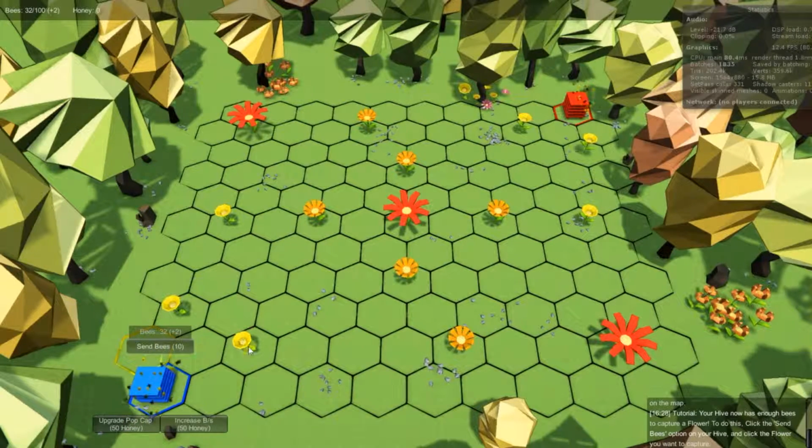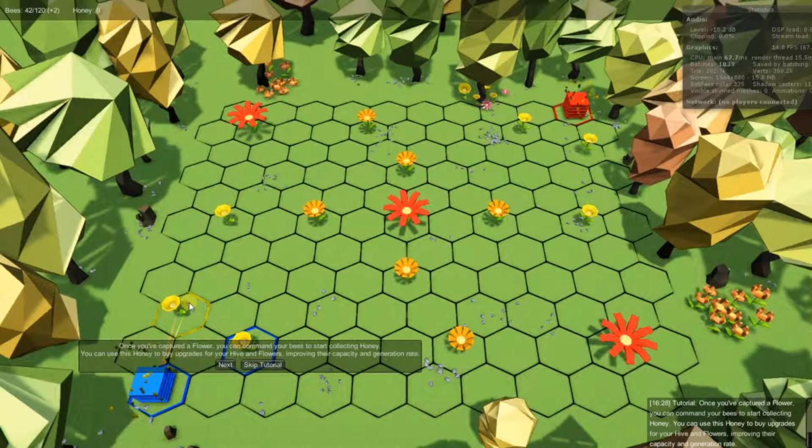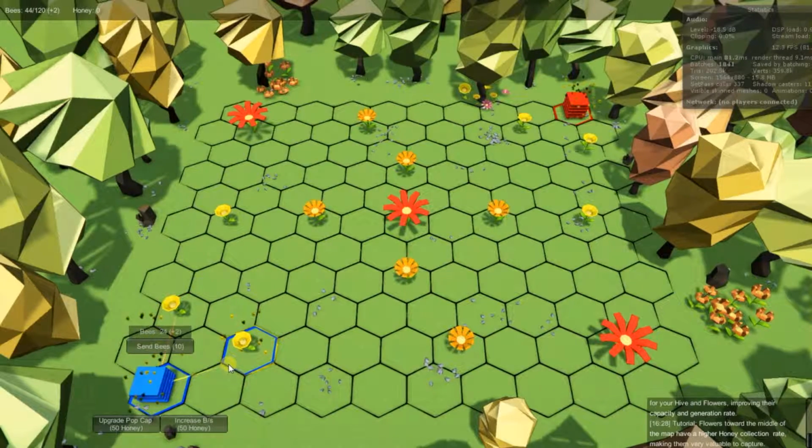But on the whole, between the two players, it's very symmetrical. You could have made a very asymmetrical map. It's not asymmetrical in terms of the player, but players are biased towards corners. So blue is biased towards this corner because it's got an orange flower on the side, and red is biased towards this corner. So you don't just have a straight line down the middle. It's a little bit of a twist there. I had noticed that, but only on this run through. I hadn't noticed it when I played the last few.